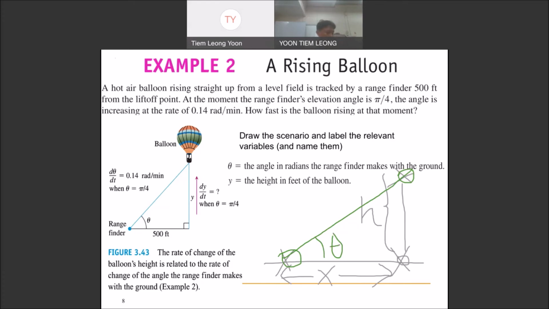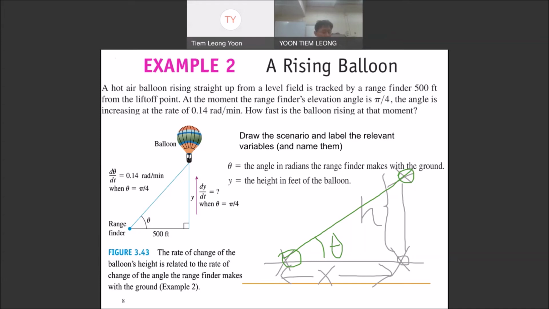So the question says this is the angle that is defining the height of the balloon from the viewpoint of the ranger. So here the height and the theta, the angle, are actually correlated, right? So the height and the theta are two different measures that describe the position of the balloon, right? You can describe the position of the balloon above the ground level in terms of H or in terms of theta. They are more or less telling you the same thing. It's just that one is in H, one is in theta.